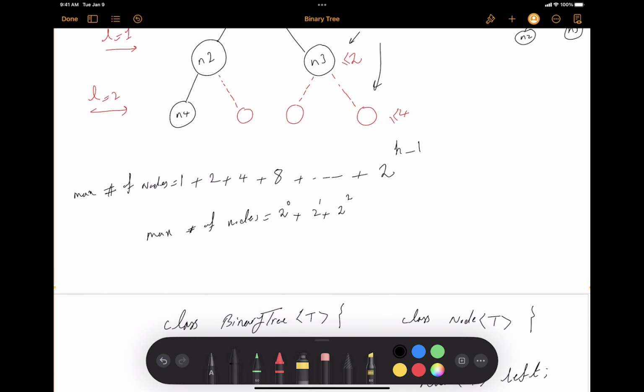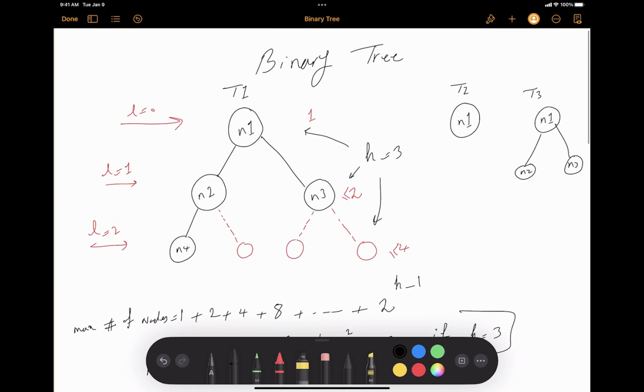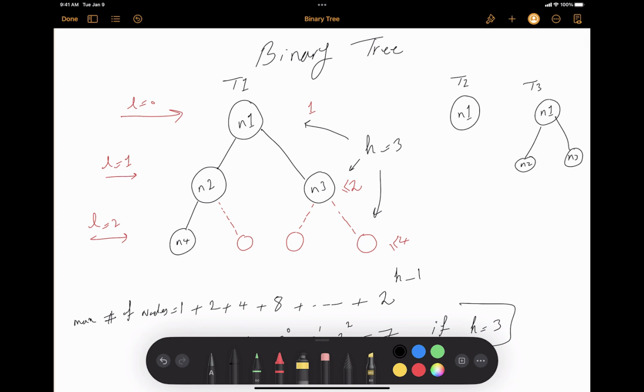That's going to be 7 if the height of the tree is equal to 3. So that's the maximum number of nodes in a complete binary tree. Again, in a separate video, I have talked more about complete binary trees.